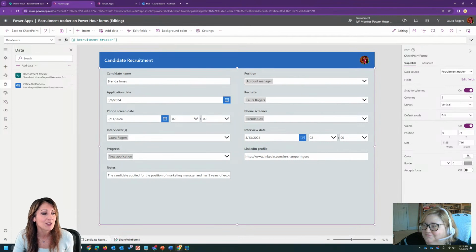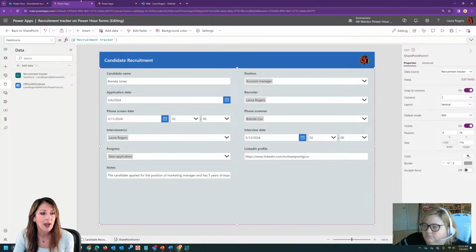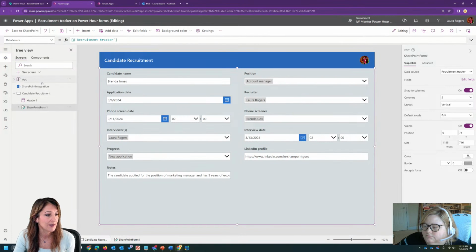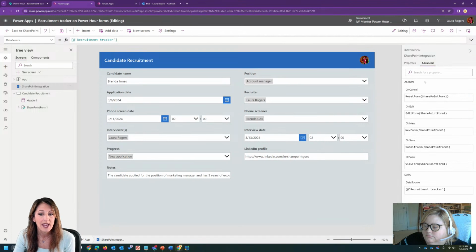The way SharePoint works when you have a customized form is, obviously you don't see a submit button, but it has the save button in SharePoint that it uses when you're in the list filling out a new form. You have this default save button. So the Power App uses this SharePoint integration property, and this is where it defines what happens whenever you submit things. When you click the SharePoint Save button, that's what submits the form.